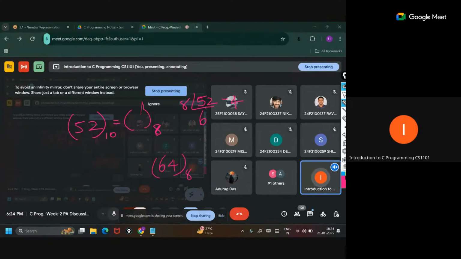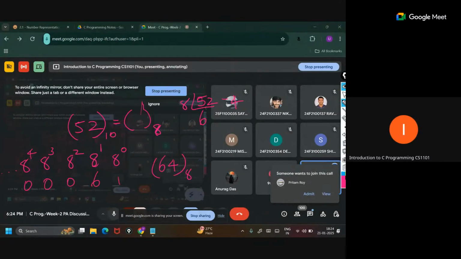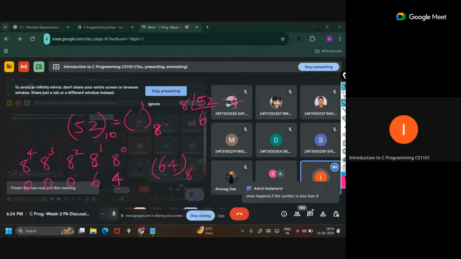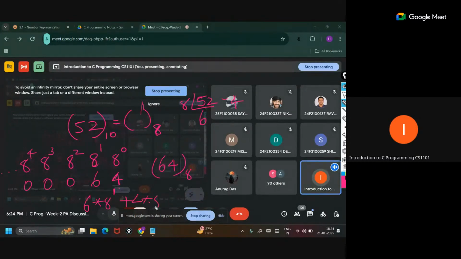If you want to check it, do the same way we checked in binary. First is 8 to the power of 0, then 8 to the power of 1, 8 to the power of 2, 8 to the power of 3, 8 to the power of 4, and it goes on. Here all the values are 0 initially. Here it is 6 and here it is 4. So how to check this? It's 6 into 8 to the power of 1 plus 4 into 8 to the power of 0.